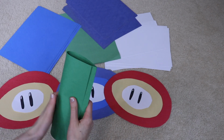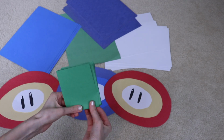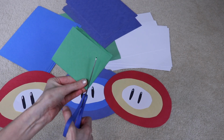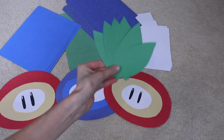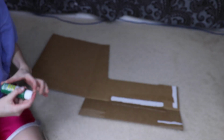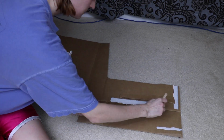For this next part, I'm going to create some leaves. So I'm going to fold my paper into thirds and then fold it in half, and this is going to let me cut out 6 leaves all at once. That's a great idea when you're working on VBS decorations, is to try to do as many steps for the project as you can. So if you can tackle more than one of these items in the same step, definitely do that.